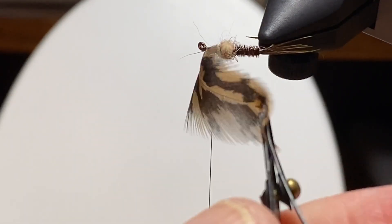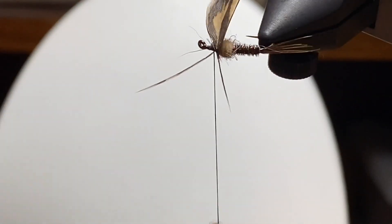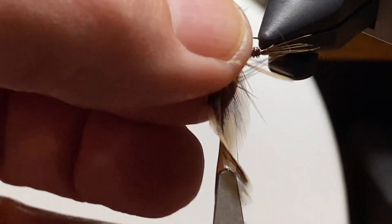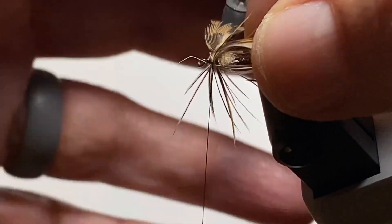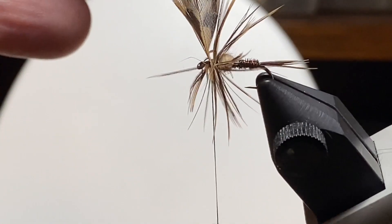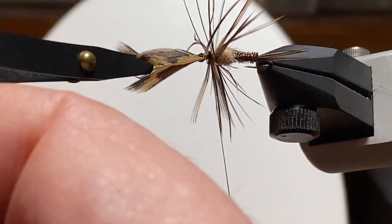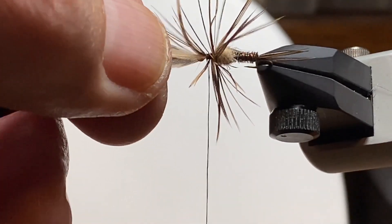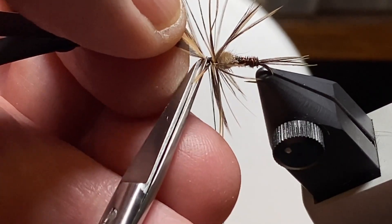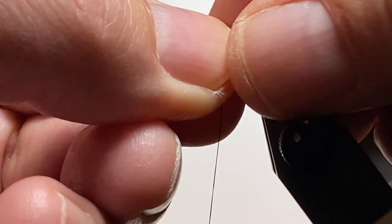So we have the hackle tied in — I kind of crossed over back and forth, pulled the stem down, and locked everything in. The effort was to wrap against the thread and let the thread keep the wraps together. We're going to try for about three wraps, which may be a little extra leggy. Some folks like their soft hackles tied a little more sparse, but I like a few legs on there, so I went with almost three turns. We'll cross over and get a couple of wraps to tie off the soft hackle. Even this hackle was picked from the smaller part of the hen patch, but it's a little bit on the large side — and that's what I want to concentrate on as we go through this.